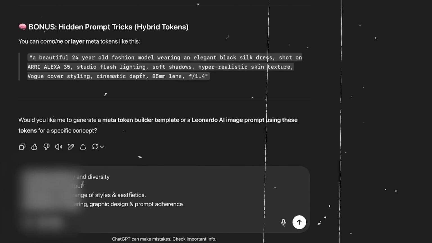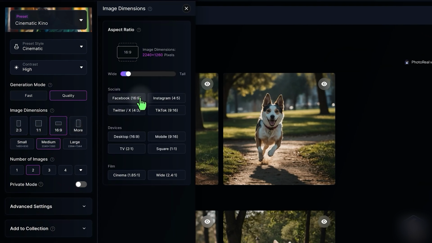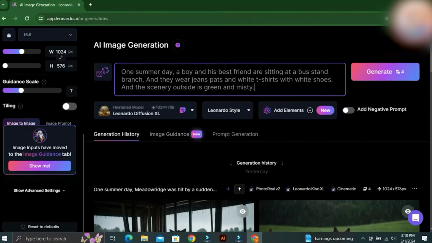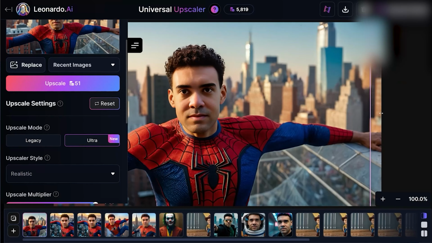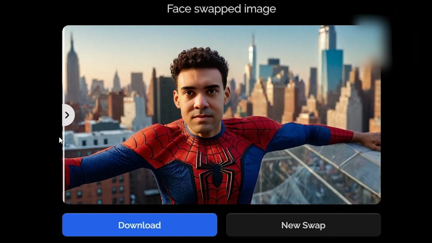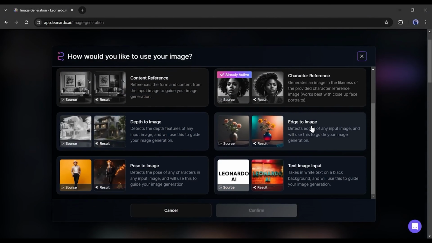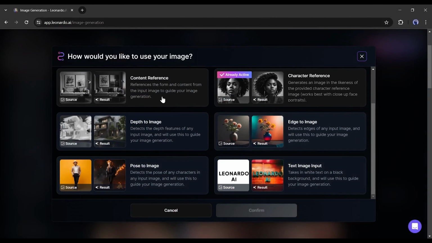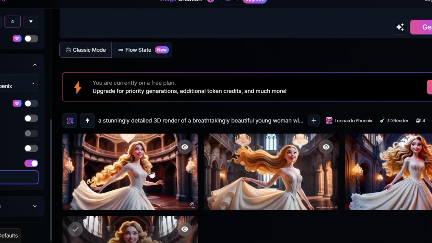Once you're in, you'll land on the main dashboard. It might look like a lot at first, but it's organized very logically. On the left side, you have your main navigation panel. Here you'll find the community feed, where you can see what other users are creating, a fantastic source of inspiration. You'll also see your personal feed, which stores all the images you've generated. Further down, you'll find other powerful tools like texture generation and the AI canvas, which we'll touch on later. But for now, the most important section is AI image generation.